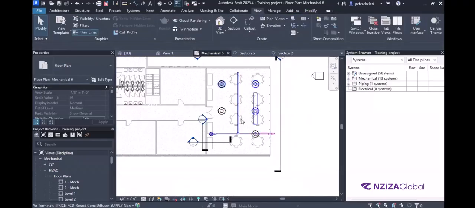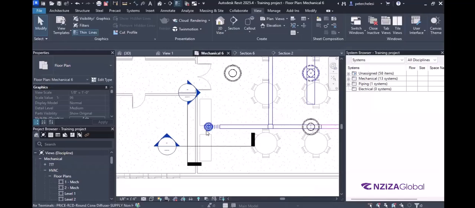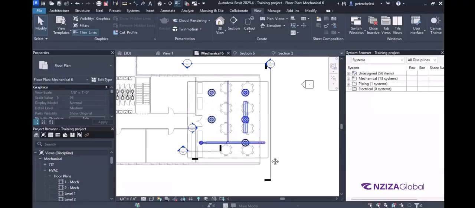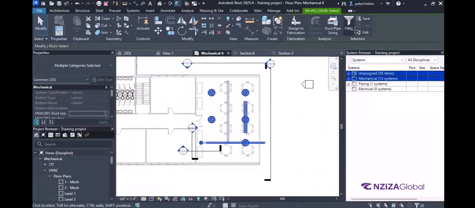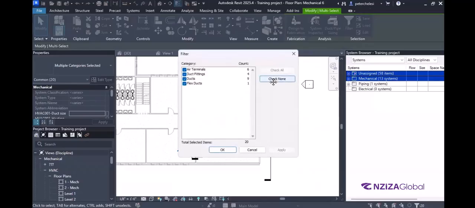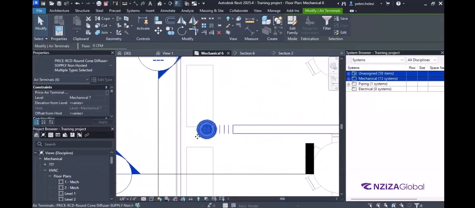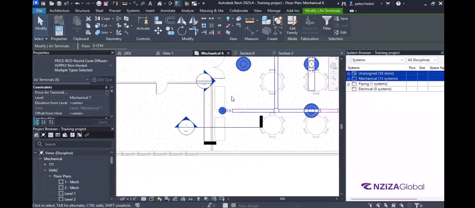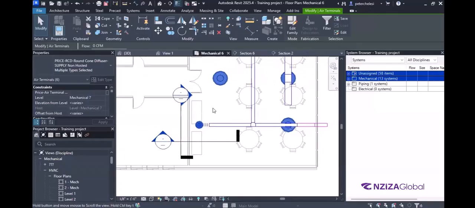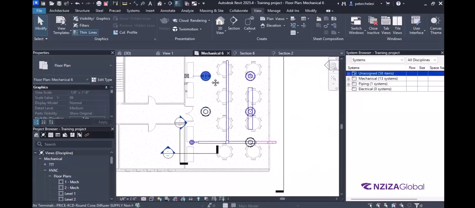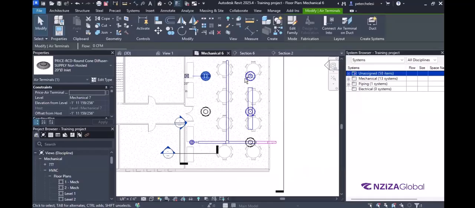So let's select other diffusers and change the size, like this one, 10 inches. Select all, then filter, and then check none, click terminals, click OK. Or you can click one, then hold Control.